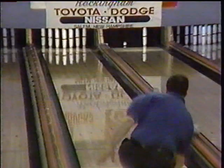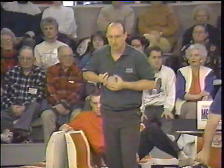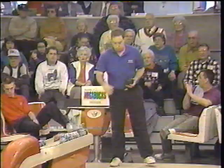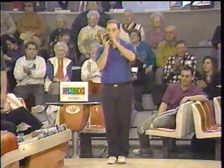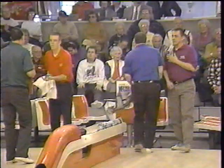Tim Soucy. Well, Tim's going to have an interesting shot here. The 1, 9, and 10. But first, we turn our attention to this single pin for Gary Casey, and he's got it for a spare. And that will win the skin unless Tim Soucy can match it here. He's got a chance if he hits the head pin. He's got it. A carryover in the ninth. That will create a big 10th box worth $105, and here's the spare by Tim Soucy. There's no problem with that wood directly in front of the 9-10. The ball just carried right through for the other two.